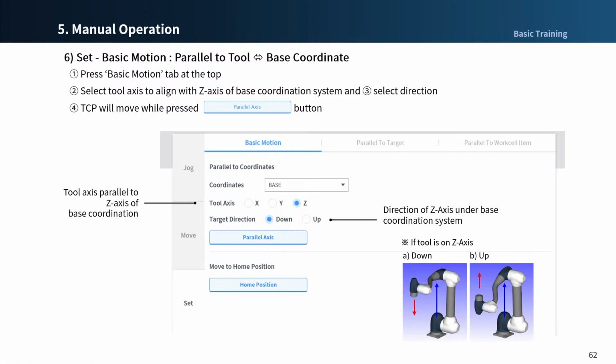If the base is installed parallel to the floor, even if you select the world coordinate system, the result will be the same. But if the base is installed on the wall and you select the world coordinates and align to the z-axis direction, the robot position will be different. You can also move the robot to its home position. About home position setting, it will be explained in the next chapter.